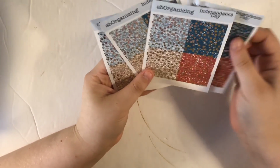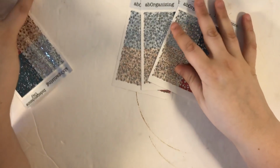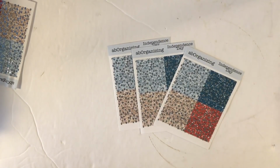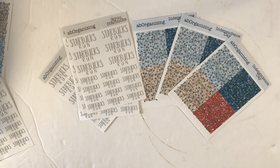Okay, so of the 4 I made, there was only one that had any issues, and that's because the paper somehow got stuck in there, but that's not a big issue. And these are gorgeous. So that was the last thing I wanted to foil for this. Let's wrap this up. Okay, so down to the nitty-gritty, how I feel about this printer.